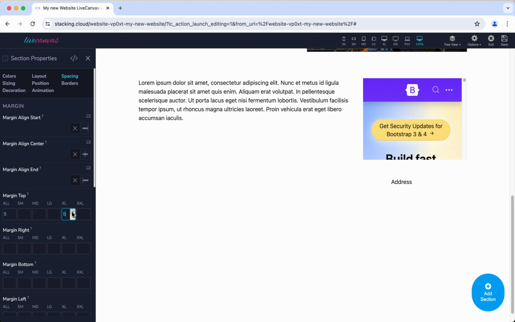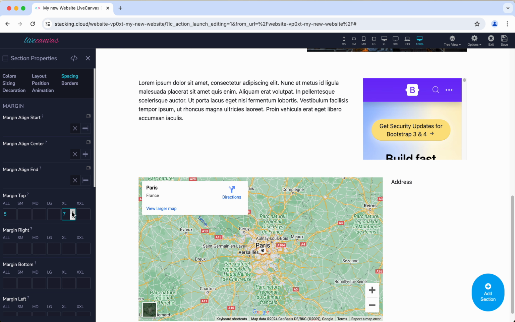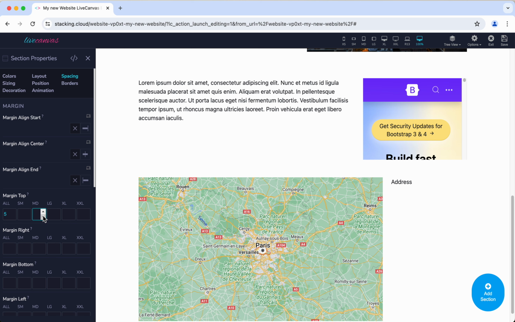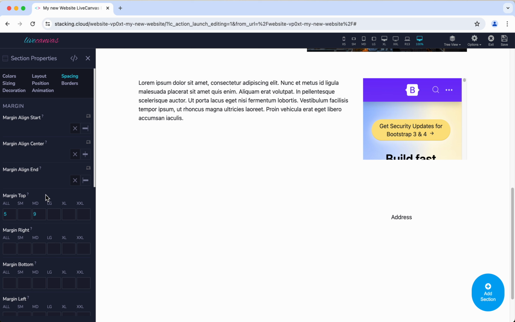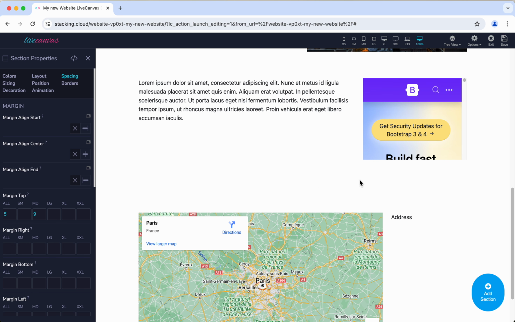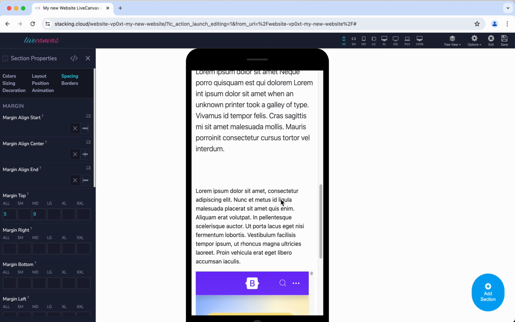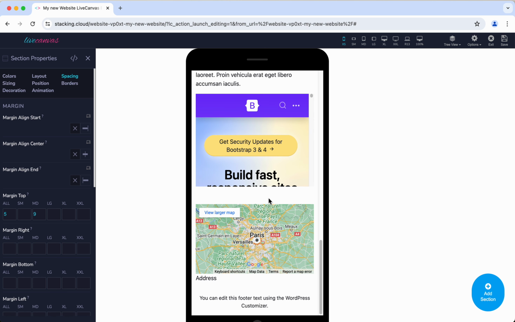So I can say 7 here or 8, but right now I'm on a laptop so you don't see this, but I'm gonna say it's going to be 9 here, on medium and upwards. And if I click XS, the space is much less.